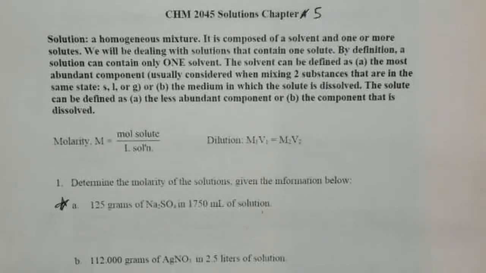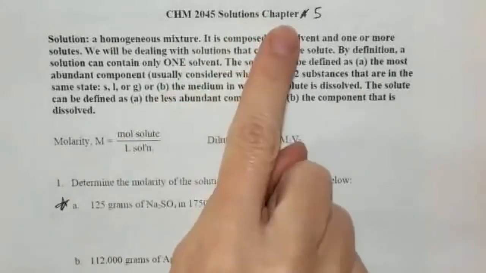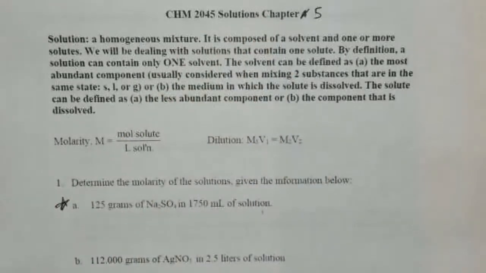All right, but the first worksheet that I'm looking at is the solutions chapter. And forgive me, because solutions used to be covered in chapter 4 in the previous textbook. But essentially what we're looking at in this first worksheet is molarity. And molarity, in terms of a concentration term, is the chemist's favorite because it's got moles in it. So there are other concentration terms, mass percent, volume percent. We'll get into those when we get into colligative properties later in the semester. But for now, we're going to stick with molarity.